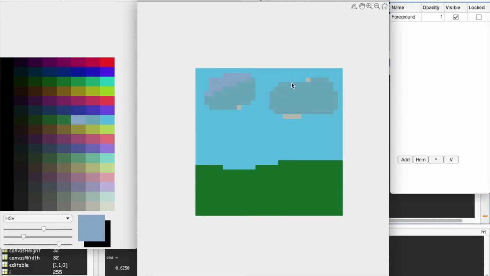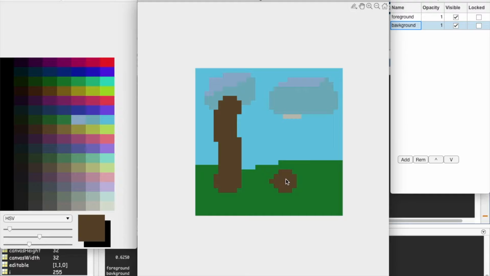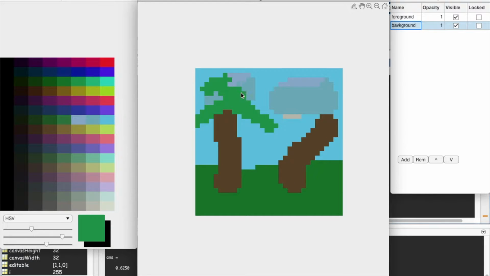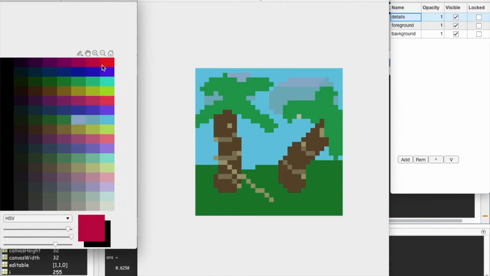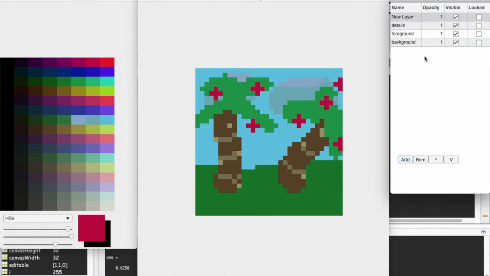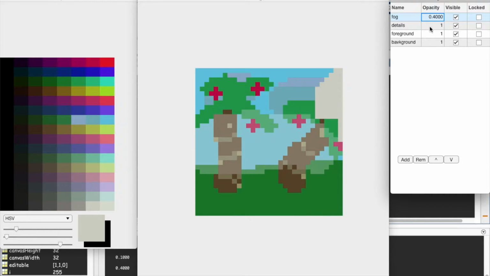Over the last few months, I've been working on a clone of MS Paint with some added features. This video is a post-mortem of my development process, what I learned, and what I would change if I were to start again. The first thing I did was make a general plan of the program. The main criteria was to have a canvas to draw on, tools to manipulate the canvas, some way to edit colors, and a layer system, like in Photoshop or GIMP.